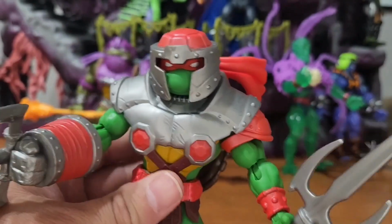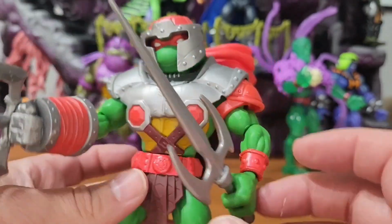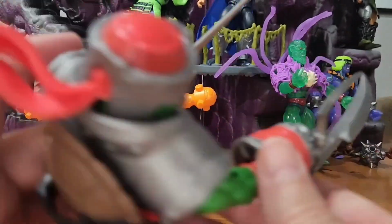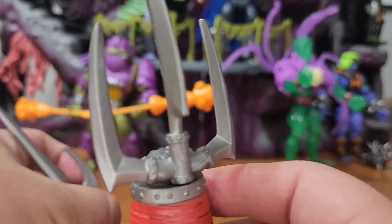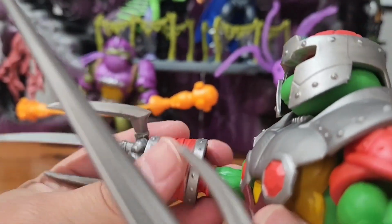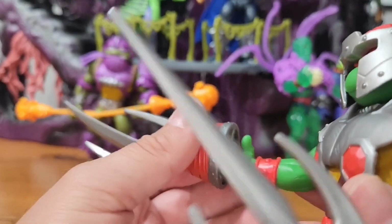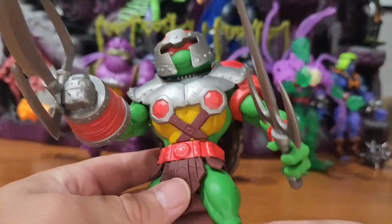As far as the weapons go, it's a little bit different for Raph, so he does have this sai. I would call it more of a sword or a dagger at this point. And I believe Tila also comes with the same thing. But the cool thing about his weapon is this one right here. This is like a sai gauntlet. It's maybe a little bit shorter than the sword, but looks a lot deadlier. It doesn't really clip on. It just slides over the hand there. So you could put it in the other hand, but it would look like he's holding it upside down, but a lot of people wouldn't know. You don't have to switch his hand or anything. It's just easy to pop in and out like that.